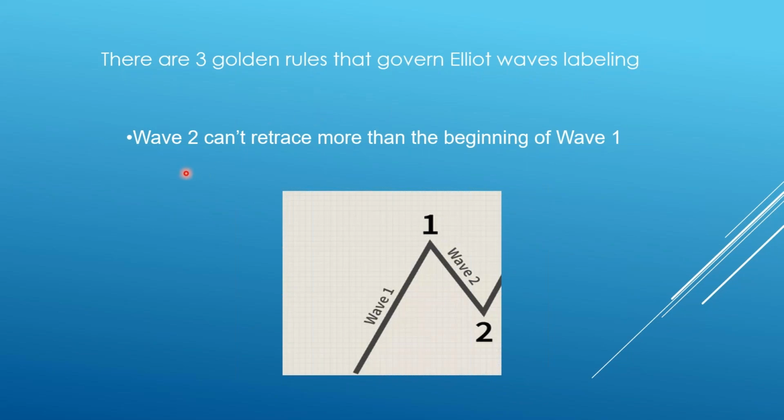The first principle is wave 2 cannot retrace more than the beginning of wave 1. Now I just drew here a small wave so you can understand this. This is 1, 2, okay? When we're having the wave 2, this cannot exceed the wave 1 starting point. Wave 2 should be a retracement of wave 1, okay? So the retracement should only be like 99% of it. This is the maximum. If the wave 2 came to the starting point of wave 1, then we are not counting in the right direction. Then the counting is invalid according to Elliott. So remember, this is the first rule of the counting, that wave 2 cannot retrace more than the beginning of wave 1.